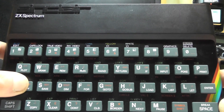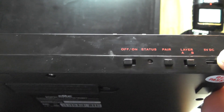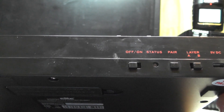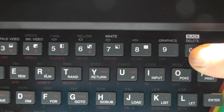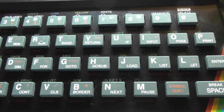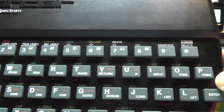On the back of the keyboard you've got the on/off status LED, the pairing button, Layer A, Layer B, and 5V DC. Layer B lets you use it as a normal keyboard; Layer A is for the emulator. So we'll leave it in Layer B. To delete you press Cap Shift and Zero. For other characters like speech marks you use Symbol Shift. You don't have to work out what key does what — for Return you just type it out. You can do CQ on the keyboard.